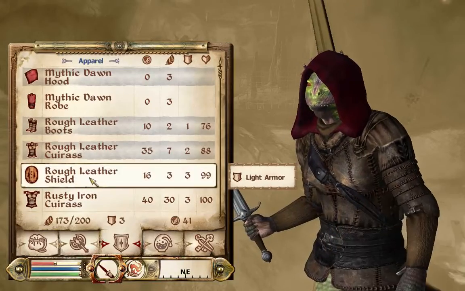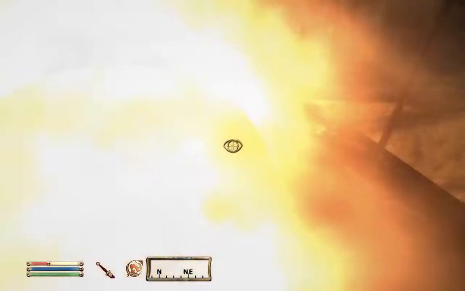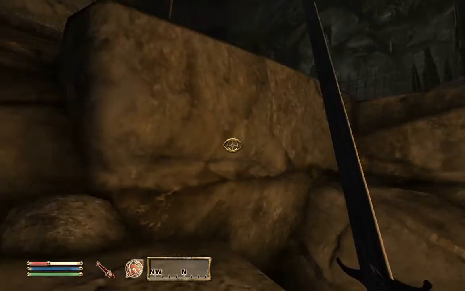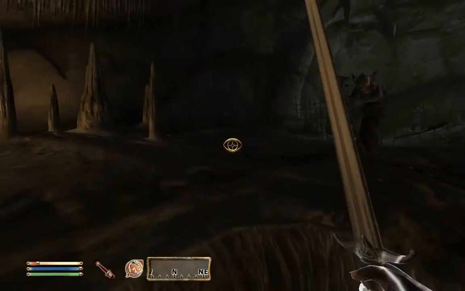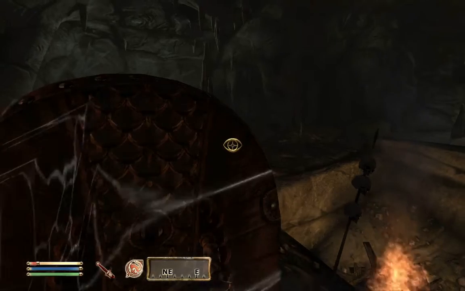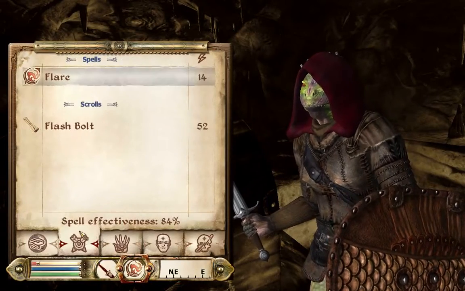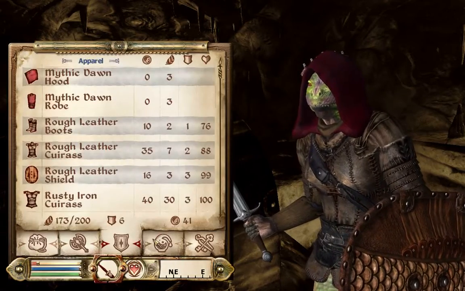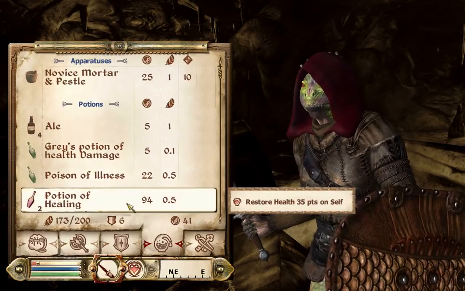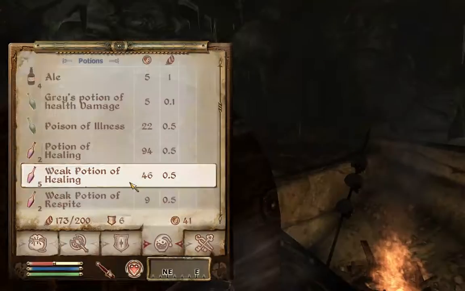Why is this not equipped? It says it's equipped. Oh, it is equipped. Okay. Did I just fall down this thing? Yeah, let me back up. Oh, jeez. We need to switch back into health. We'll take some health potions, too. Alright, potion of healing. Potion of healing. That should be good for now.